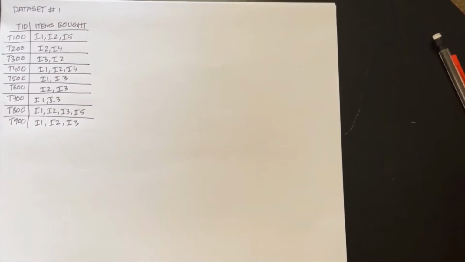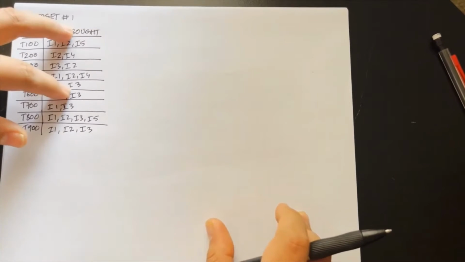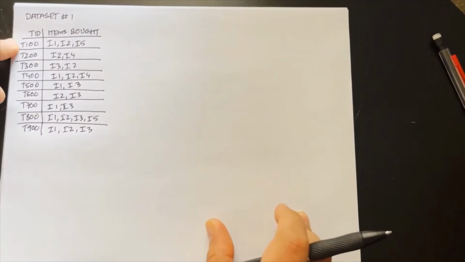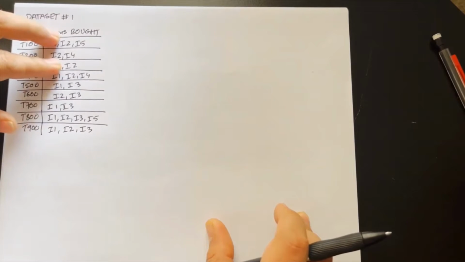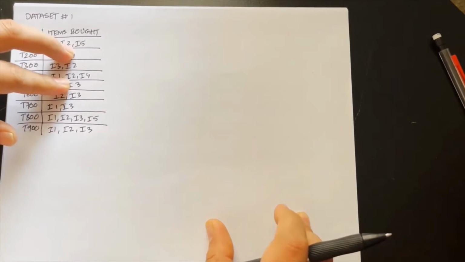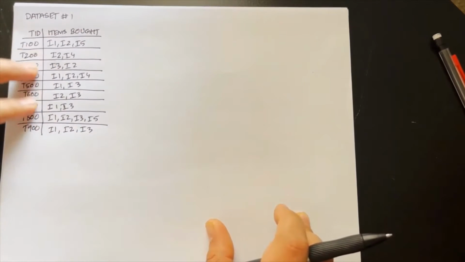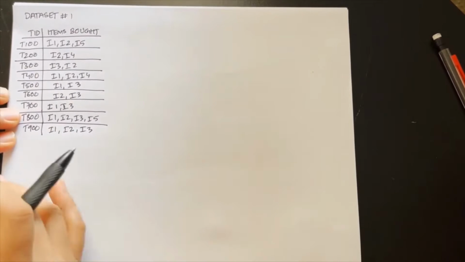Here we are given this data set with transaction IDs and the items bought by the customers with different transaction IDs. We are finding the associations between the items bought by the customers. The outcome of this algorithm is to find the frequent associations through the items bought. Now for that, let's create a table.